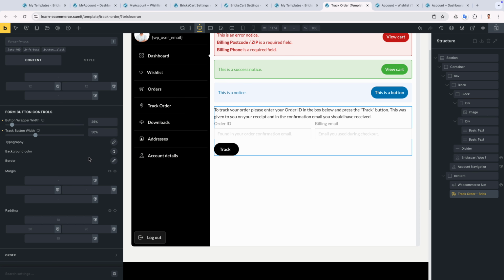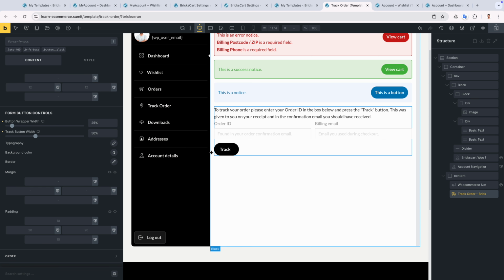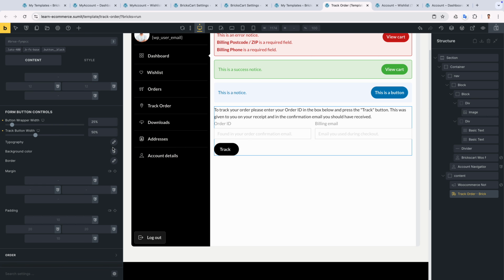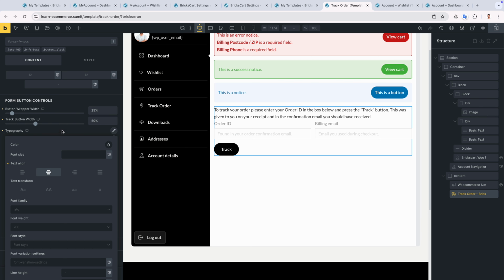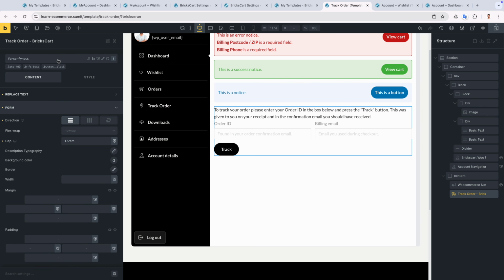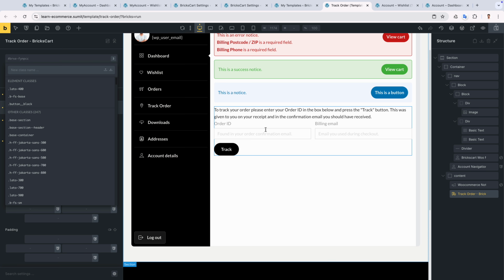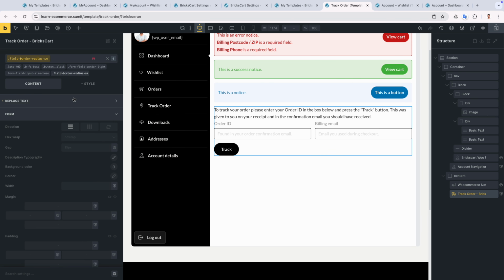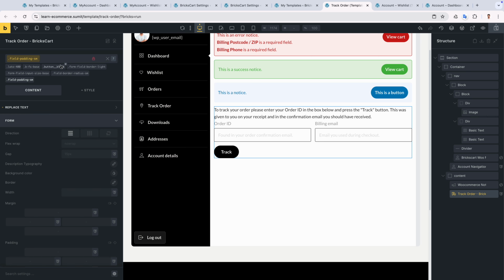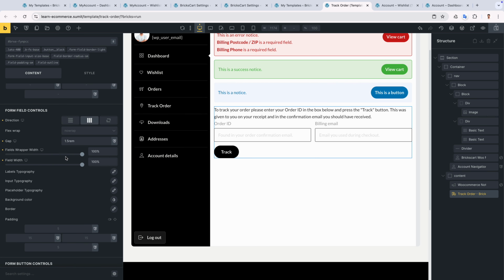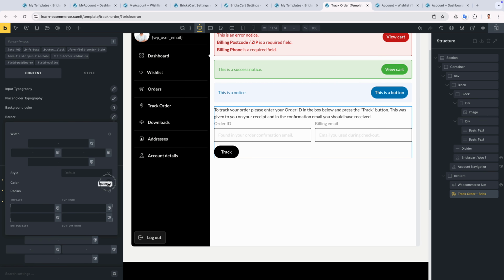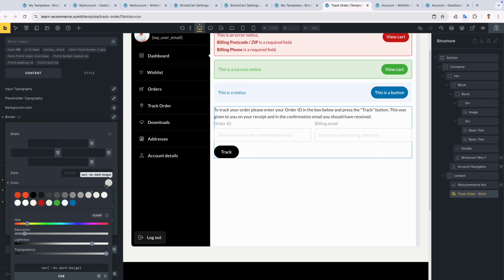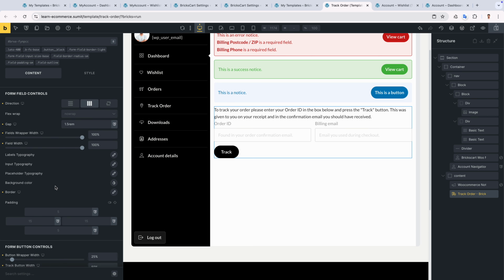Instead of using these controls, I'm just using the class to style this button, and the typography, center, right. I have already created some class for these fields, so let me add these. Okay, this one, very small, and padding small, outline, all right, and form field border, all right, and add some gap.